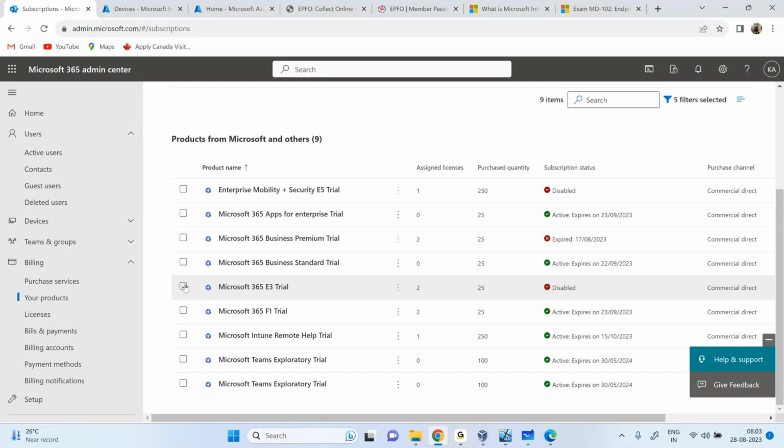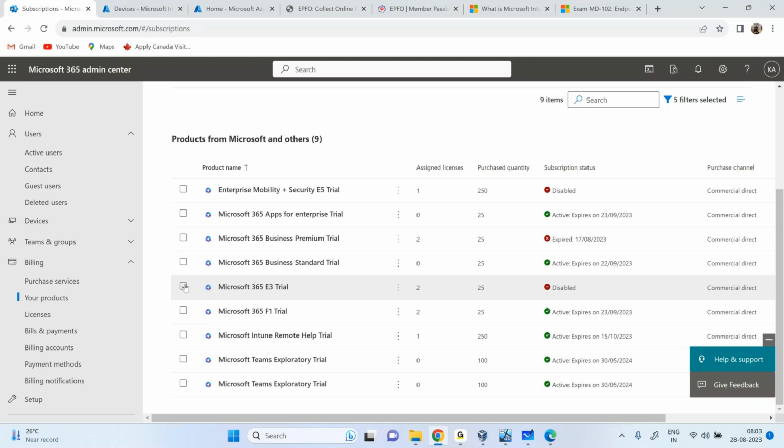Hi Kashif, Manisha here. Do we have any option in Intune to turn off all those notifications on the mobile? My devices are always connected to Intune, so we keep getting notifications every time.